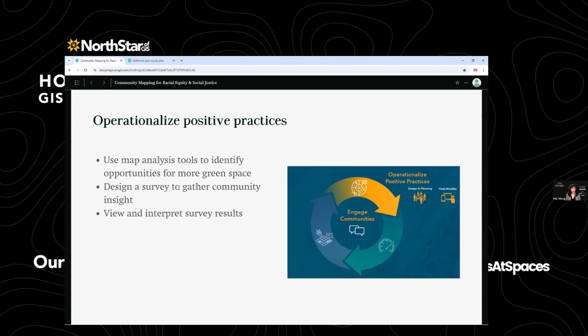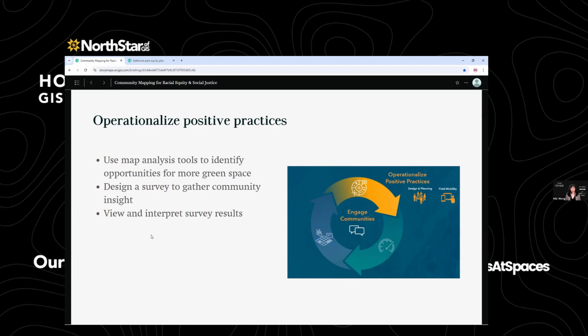So for this example, we're going to identify the areas in the city that would benefit the most from a new park, with consideration for the areas that have historically experienced unequal access to the benefits and opportunities of green space. So we're going to use some map analysis tools to do that.